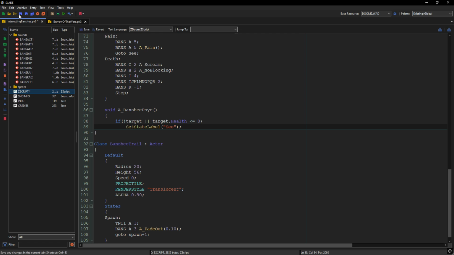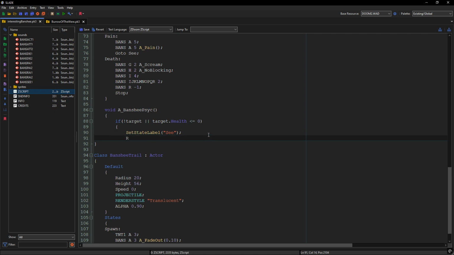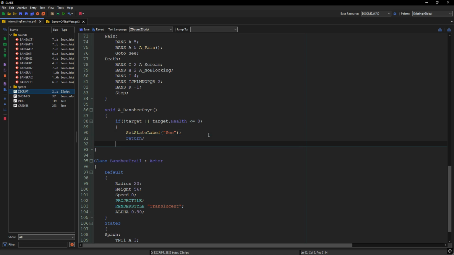Here we go, save, here we go. And just to completely lock the function, we're going to return. It's a void function. It doesn't need to return anything. This just tells the function to stop. So the function will stop here.